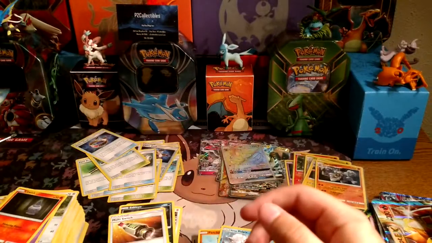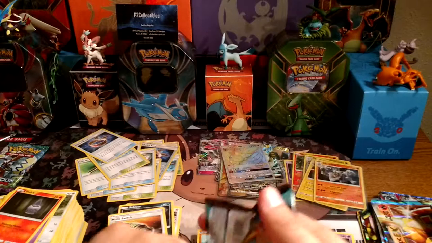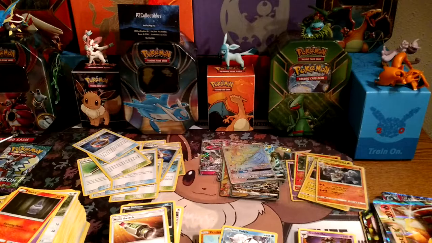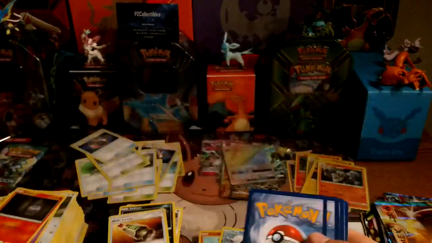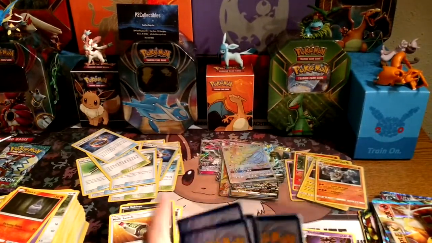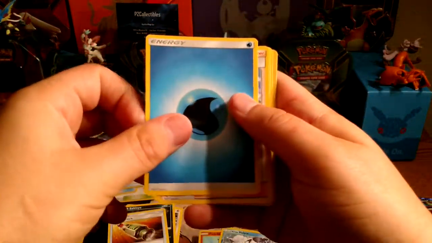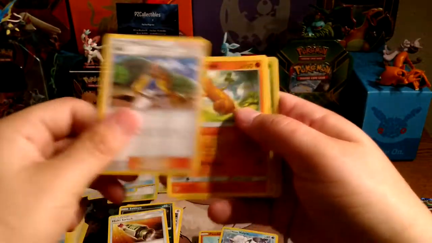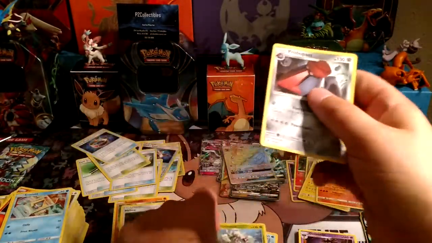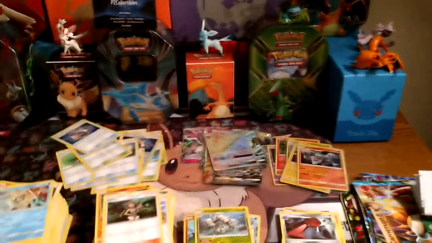A Lycanroc and a Tapu Koko. So there shouldn't be anything else left in this box to surprise me, but the way Guardians Rising has been running, anything is possible. And we will go through every card in the last pack after this one. Water Energy. Hala! Sudowoodo, Mallow, Golisopod, and a Probopass. Oops, sorry for hitting the camera, guys.